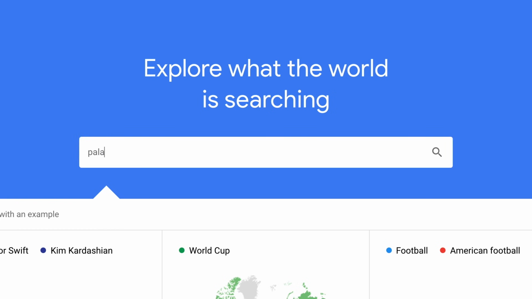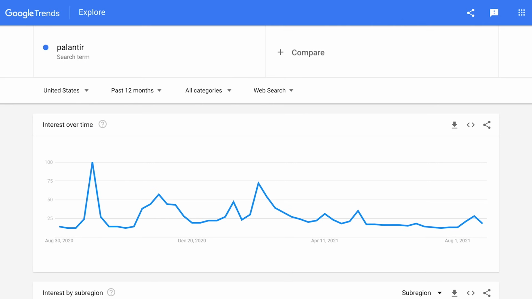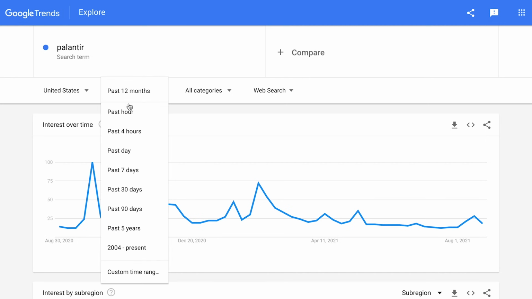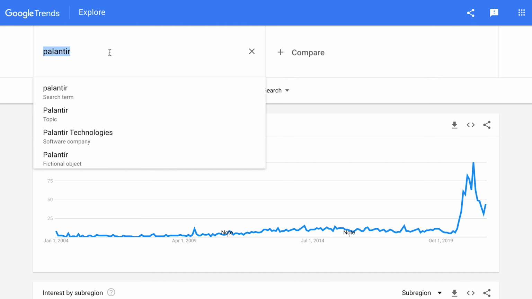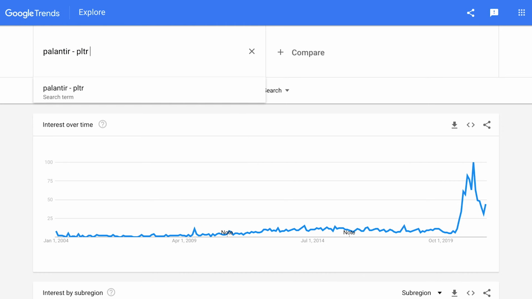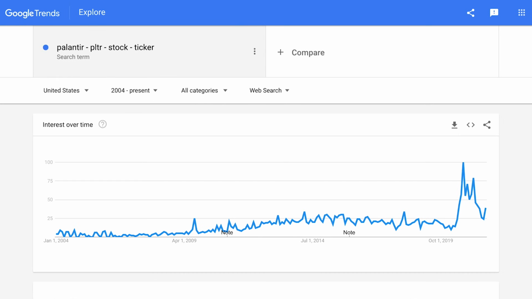Palantir is a good example of this. I don't know how many customers they have, but it's more in the hundreds rather than the thousands or tens of thousands or millions. And again, people aren't going to search Palantir pricing, but you can maybe find some kind of secular terms that could apply. But the reality is this probably applies less in those cases. People that search Palantir, a lot of those are actually searching Palantir stock.